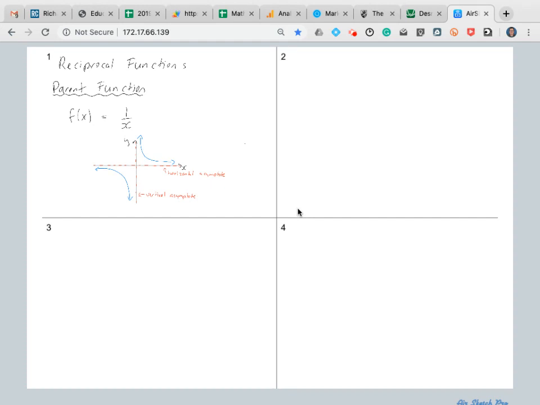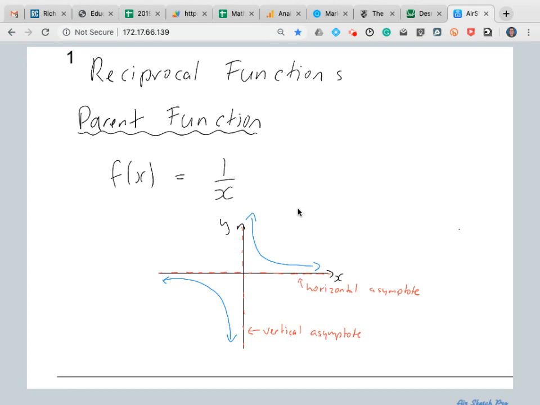And if you remember, oh, it's too dark, sorry. If you remember, a reciprocal function has the following properties. I'm just going to zoom up so we can see that. As x approaches a very large number, so we say, as x approaches infinity, we can see that 1 on x will approach 0. So we have the graph nearing that way or nearing that way. Okay, it's approaching 0, but it never reaches 0.